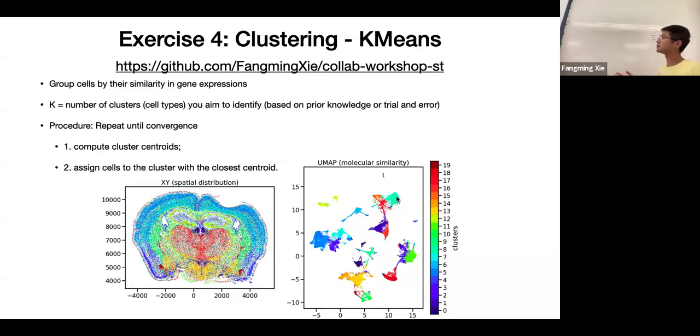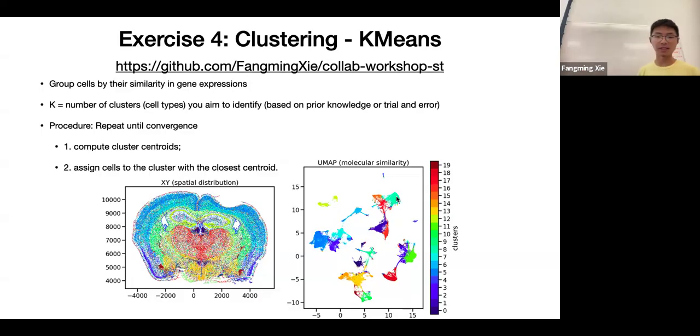So this is a characteristic of any clustering algorithm. There are always some implicit or explicit variables that let you specify how many cell types you want to get from the data. Okay, that's a choice you have to make. So once you make that choice, say you wanted to identify 20 cell types, it automatically identifies the best 20 cell types possible.